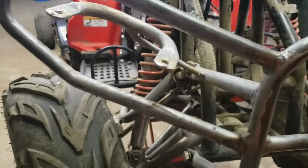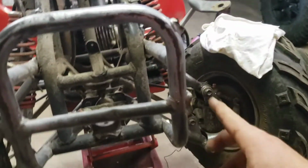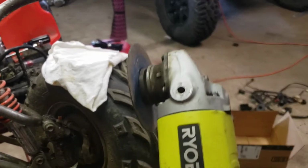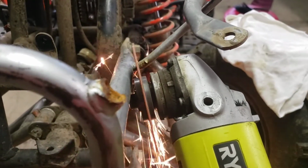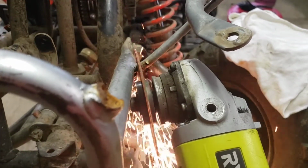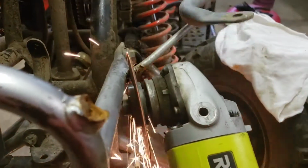I'm going to cut each one off. I'm also going to cut this off here and here. I'm going to smooth out the weld so it's just a plain bumper. I'll be using my Ryobi battery operated grinder with a cutoff wheel. I'm going to go about doing the same thing on the other side.